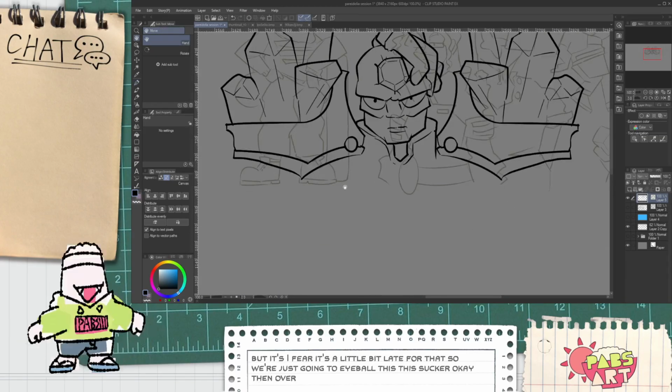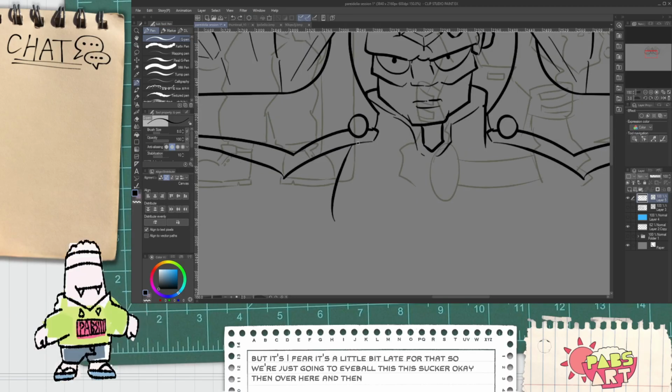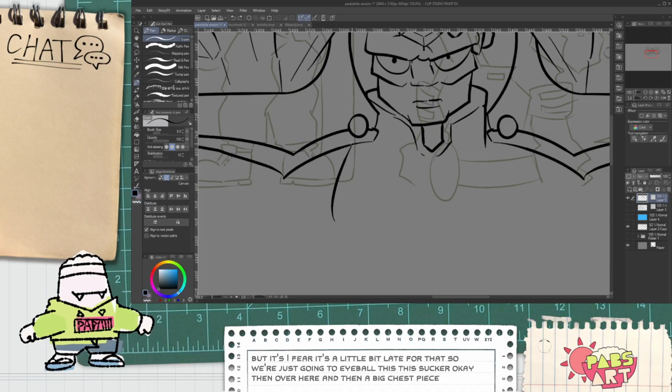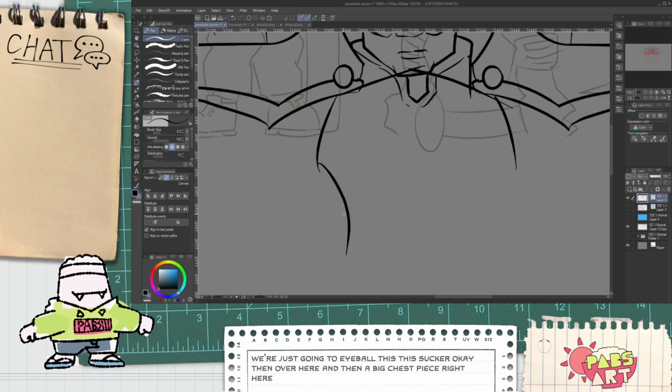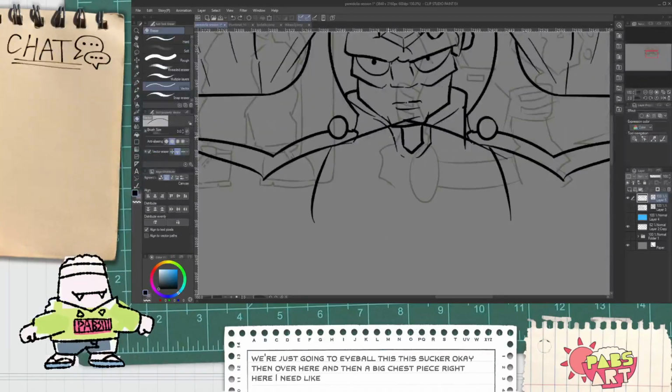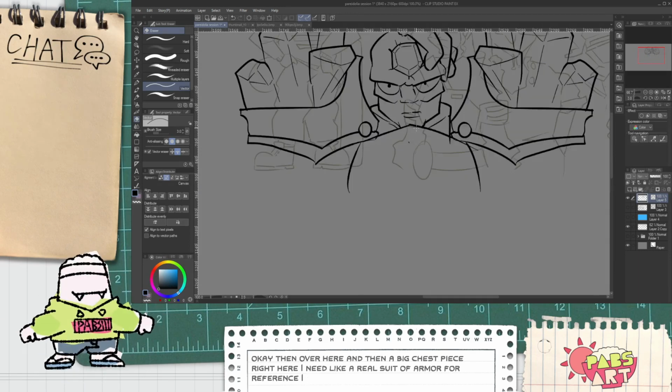Okay, then over here. And then a big chess piece right here. I need a real suit of armor for reference, I think, because I don't think this is how it's supposed to go.